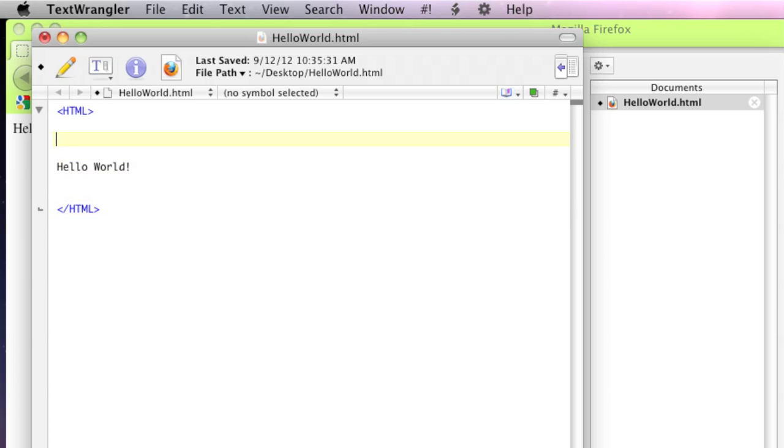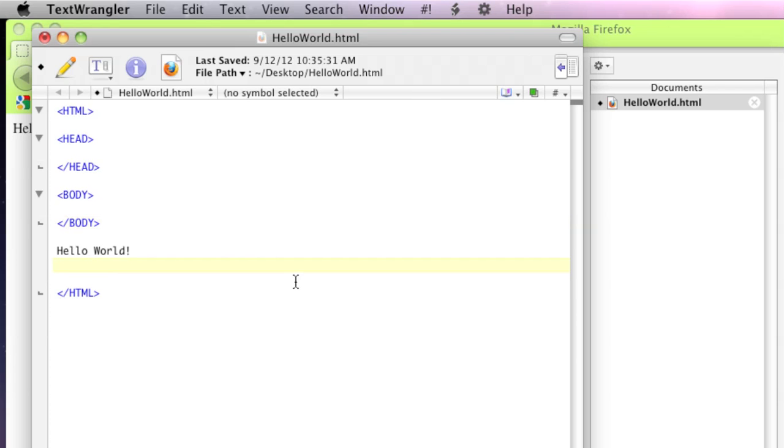Okay. We have the head, and we're going to have a head closing tag. And we only have one other section, the body. So we have body, and then we have a closing body tag. Body tag. Not bad, right? Oh, okay, thank you. See, I told you I was a terrible typist.